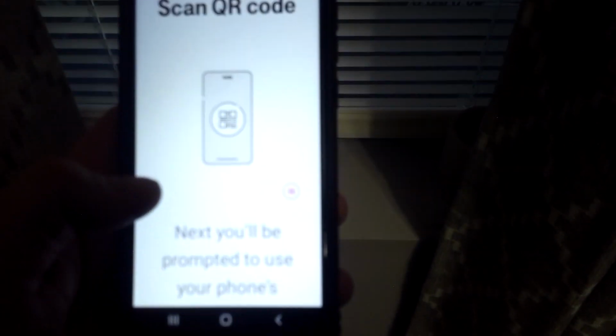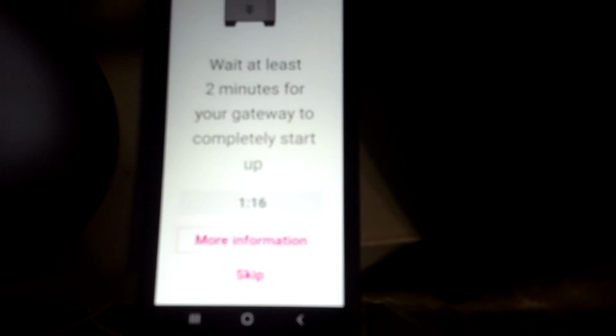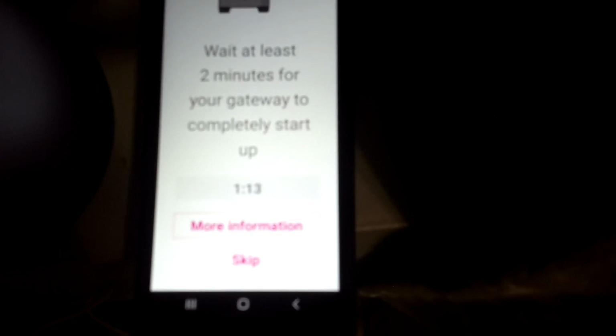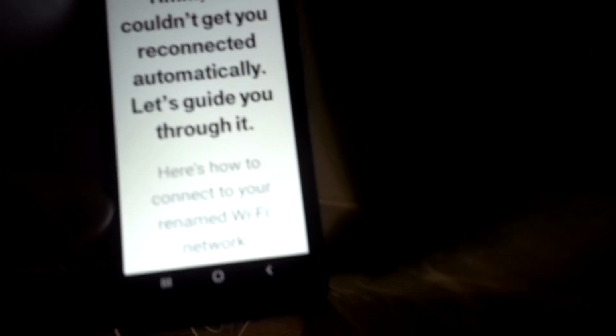Scan the QR code. Alright, I don't have to set the camera down. Now we scan the barcode on the bottom of the gateway. We're waiting for the 2 minutes to be up to link to the phone here, and we'll see what happens. Okay, so now it's just configuring my network. I had to put in a couple new passwords and change my passwords. And then, we couldn't get you connected automatically. Let's guide you through.